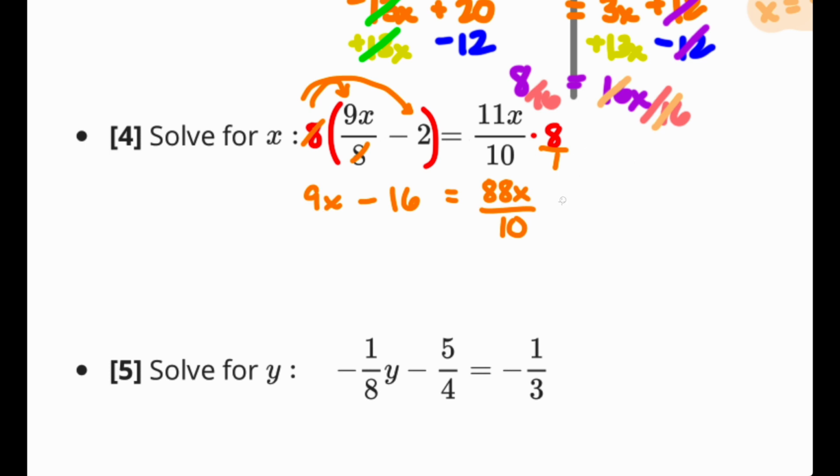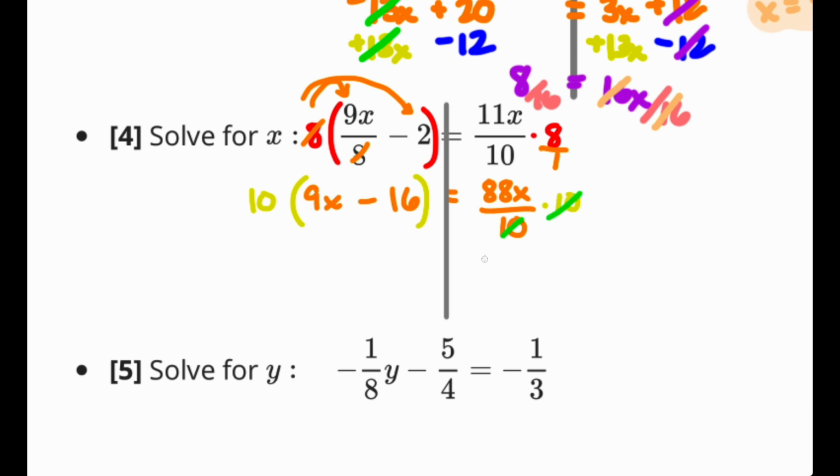Now what we're going to do is multiply both sides by 10. I'm going to put that line there to separate each side of the equal sign as well. Now if you notice, when I am multiplying both sides by those denominators, I'm multiplying the entire side, so I'm putting it in parentheses. It's kind of like how I did it in parentheses with the red step above. It just forces you to multiply every single term by that number.